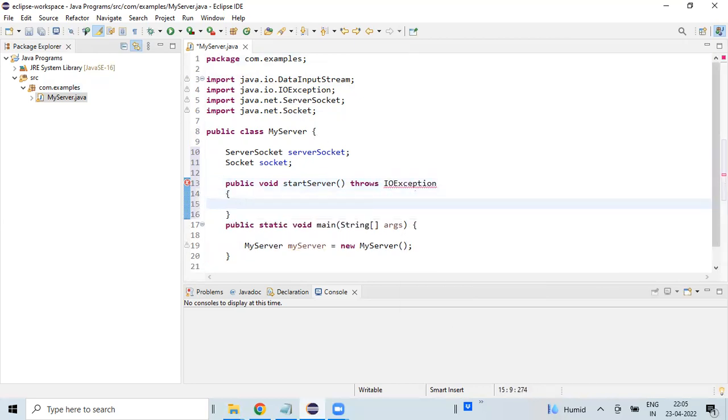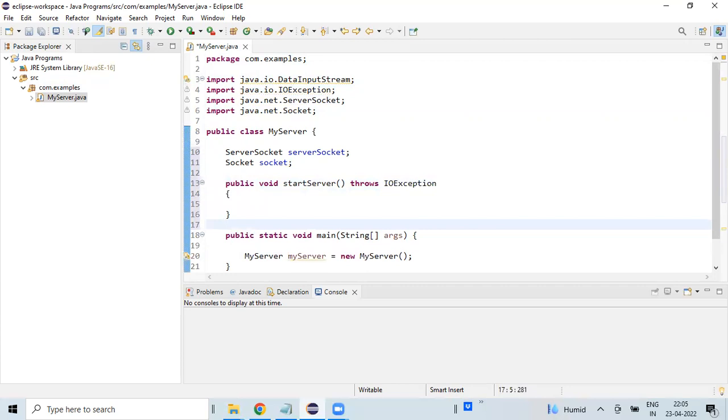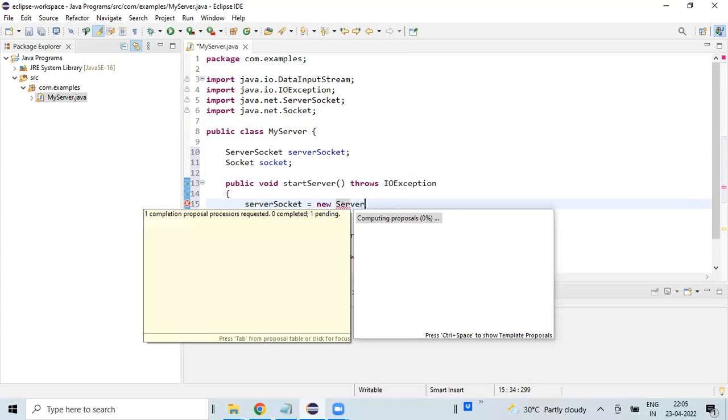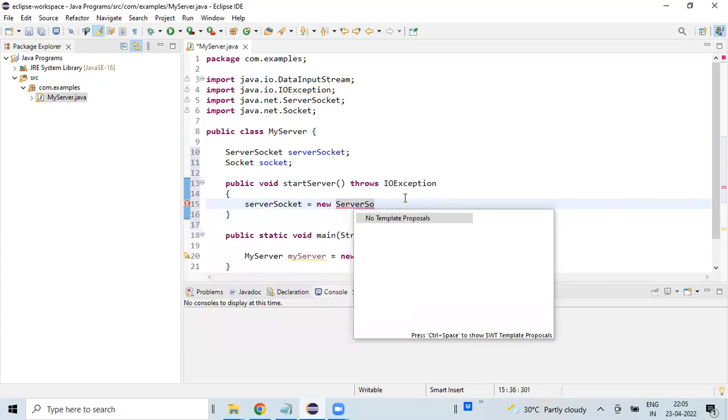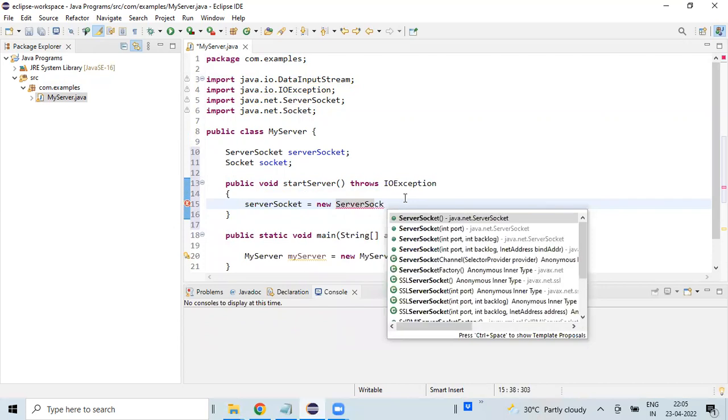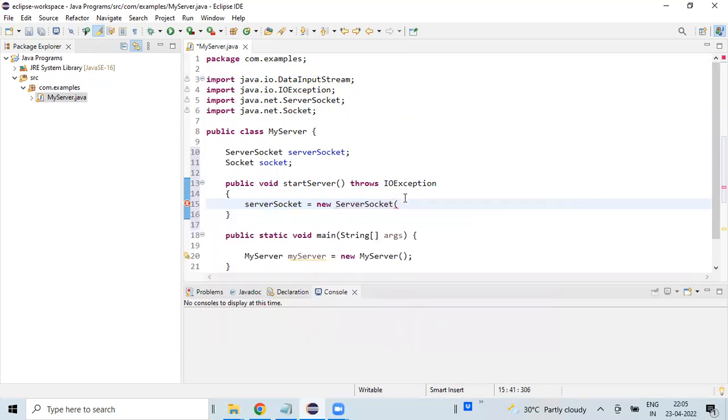So we are going to throw the IO exception. Instead of handling in each individual block, we are going to handle in the main method. Let's give a port number as 6666. So we are going to create a server socket object on the port number 6666.